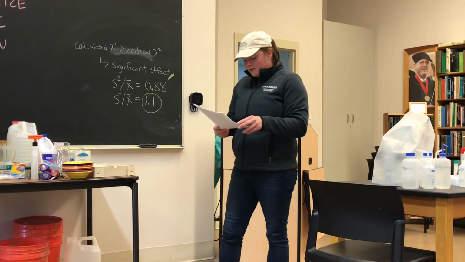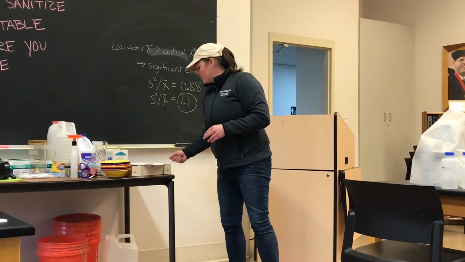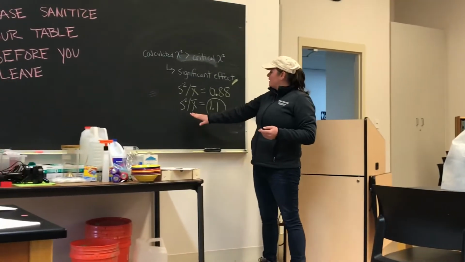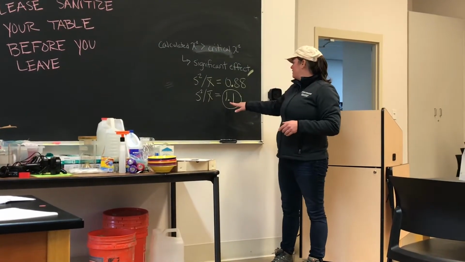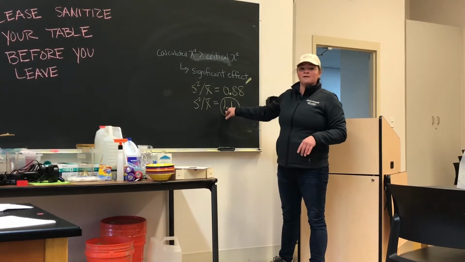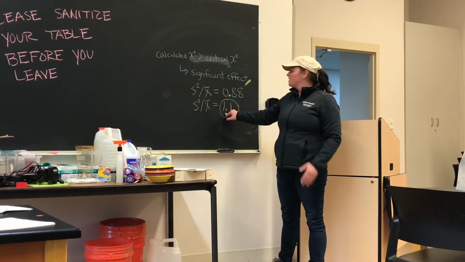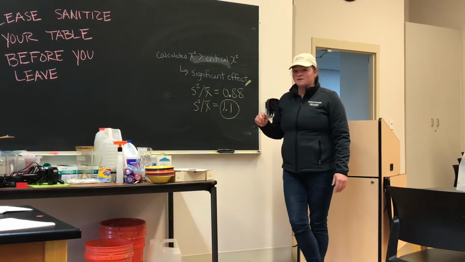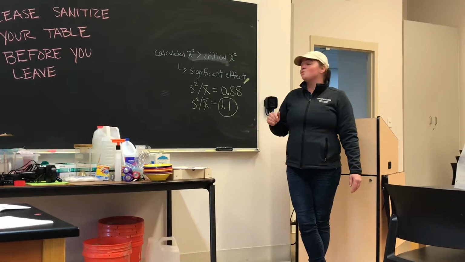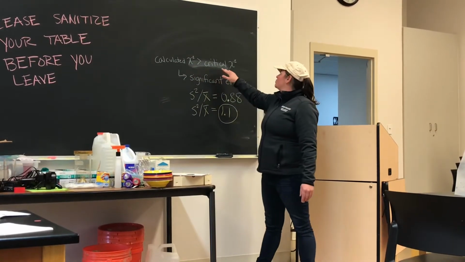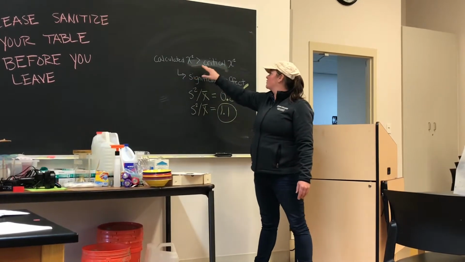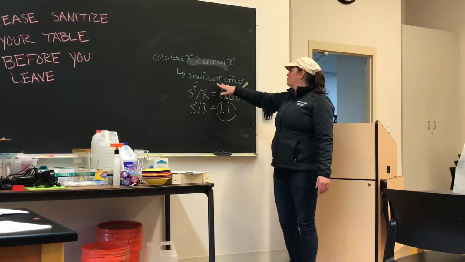So one of the issues that you have to deal with is knowing if a value is truly different than 1. For example, if we calculate our variance to mean ratio and we get a number of 1.1, it's hard to know if 1.1 is statistically different than the number 1. So what we're going to do is calculate something called a chi-square goodness of fit, and that calculated chi-square you can compare to a critical chi-square value. When that calculated chi-square value is greater than the critical value, you get a significant effect.